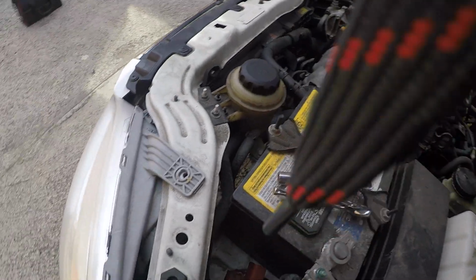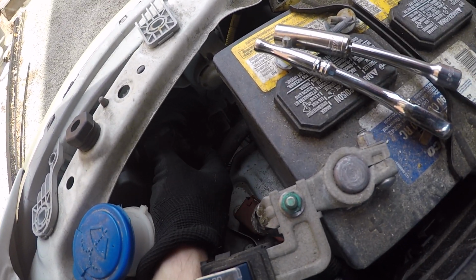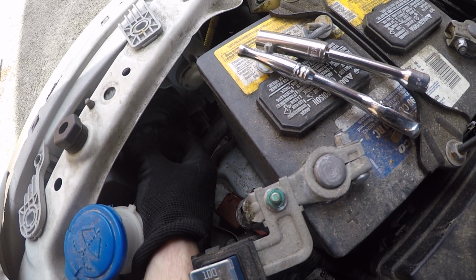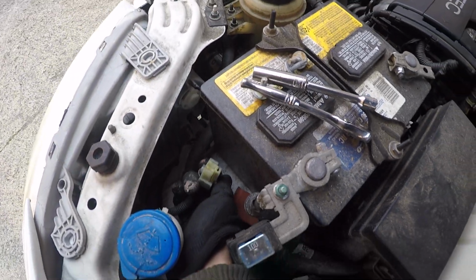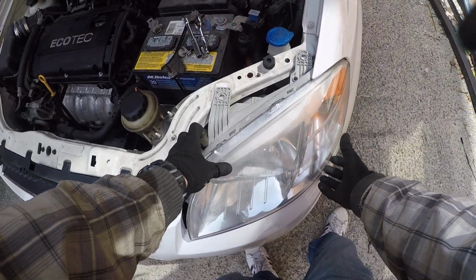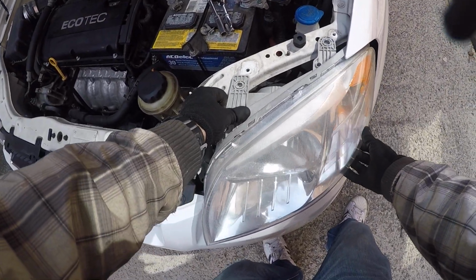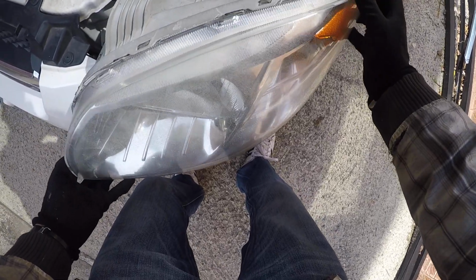Next step, what you want to do, disconnect the connector from the headlight bulb. Okay, there's this wire which connects to the headlight bulb. Just pull on it. This is how you disconnect it. Okay, so now we should be able to wiggle the light out. Just little by little, try not to scratch anything.